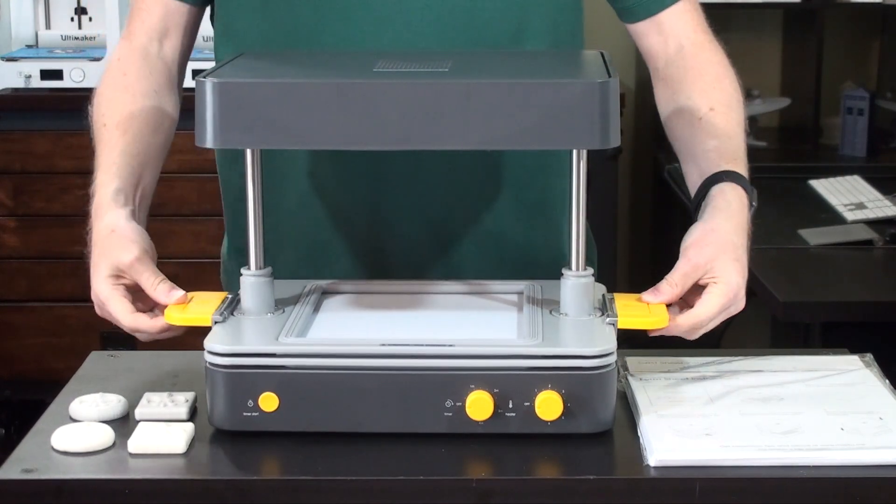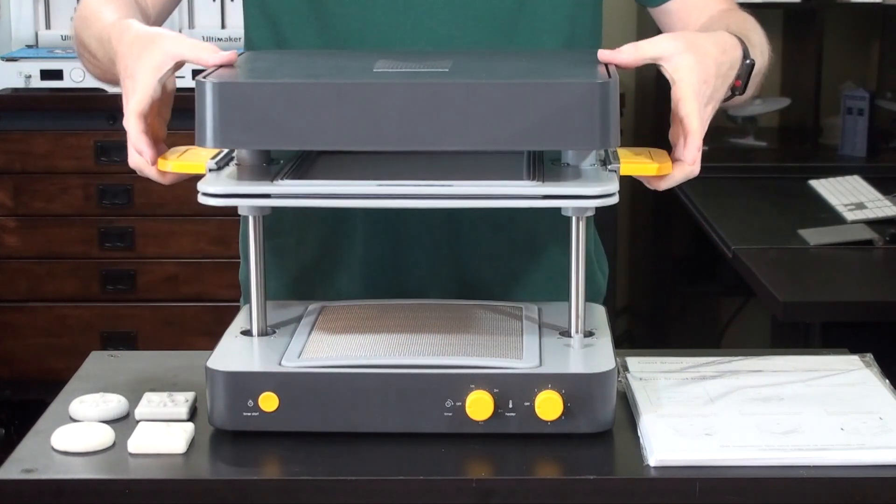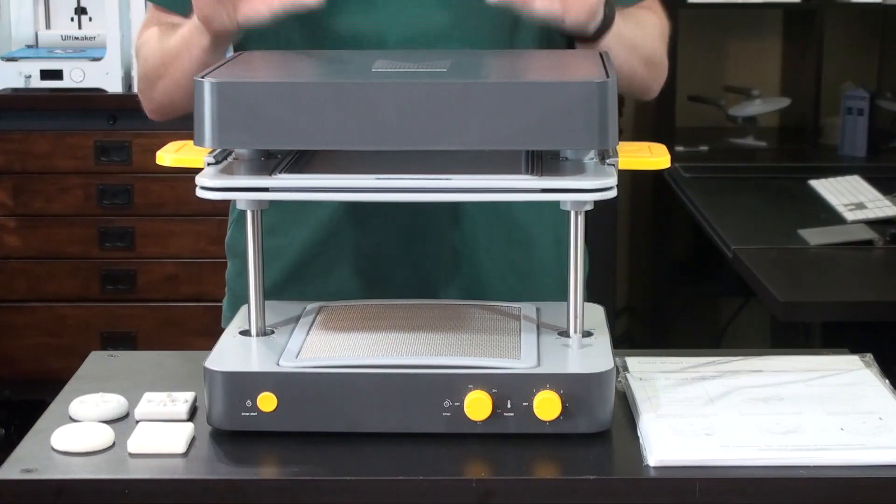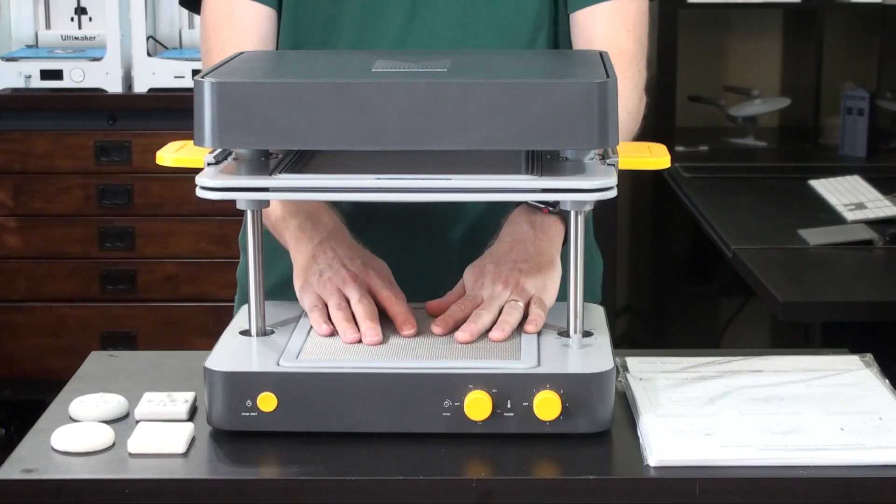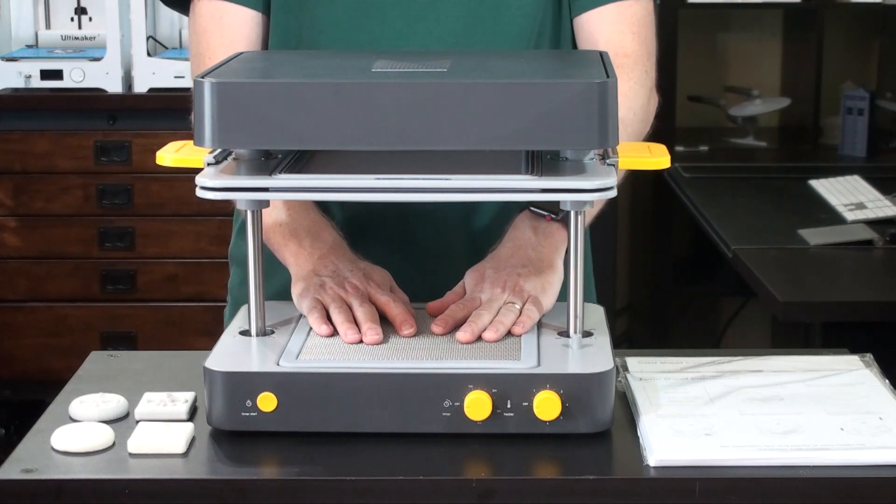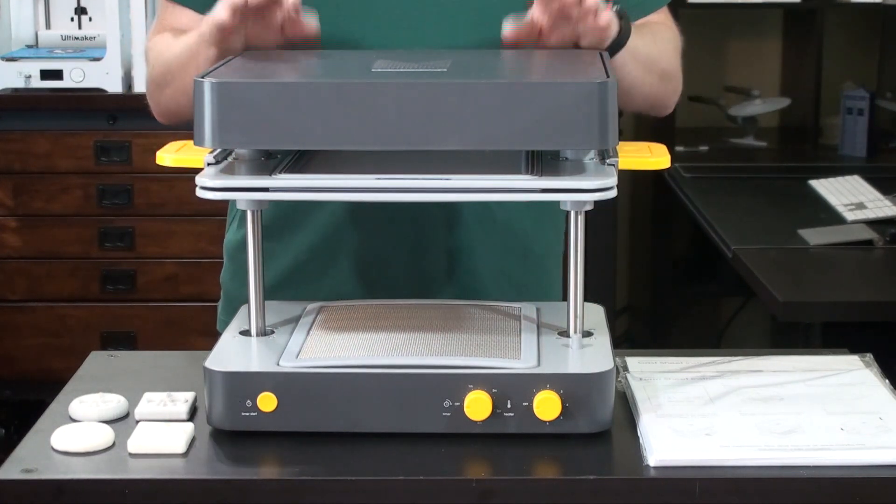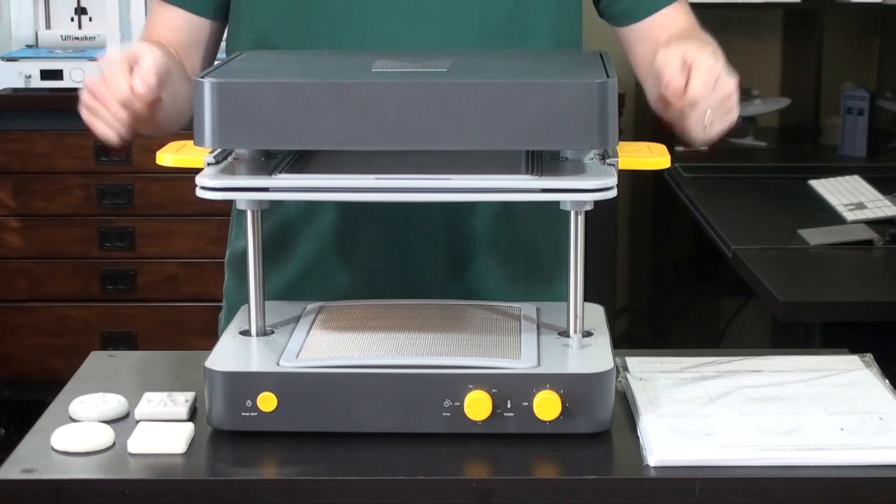lock it in place and then we can raise it up against the heating element which is in the upper part of the unit here. That material then heats up. Meanwhile we put our forms on the bottom or shapes and when the material is up to temperature you lower both trays down all the way to the bottom and it will automatically turn on your vacuum creating your form.